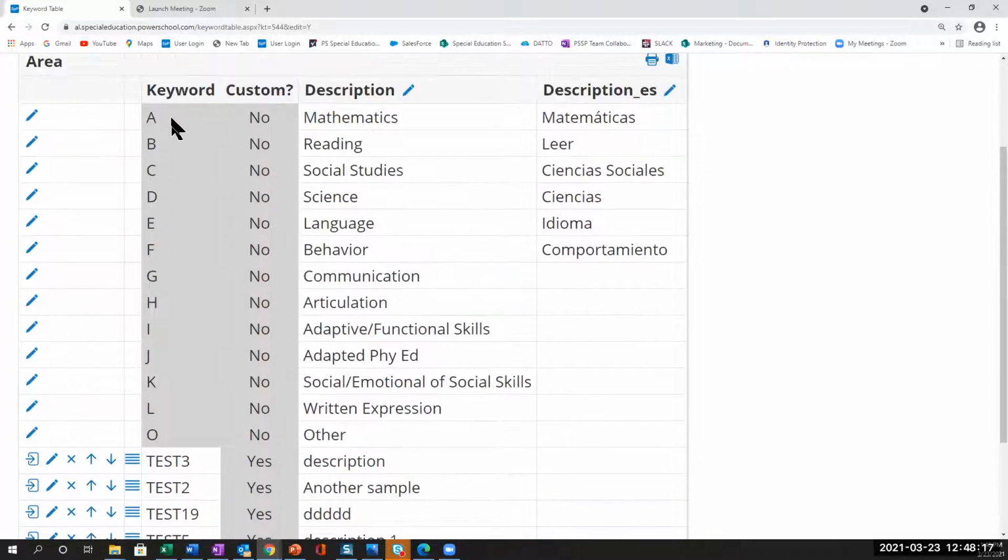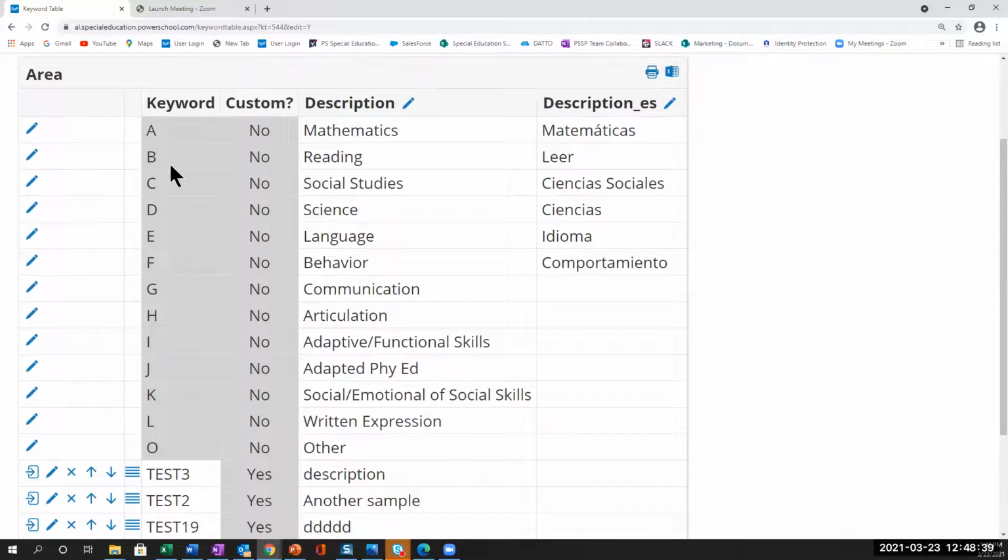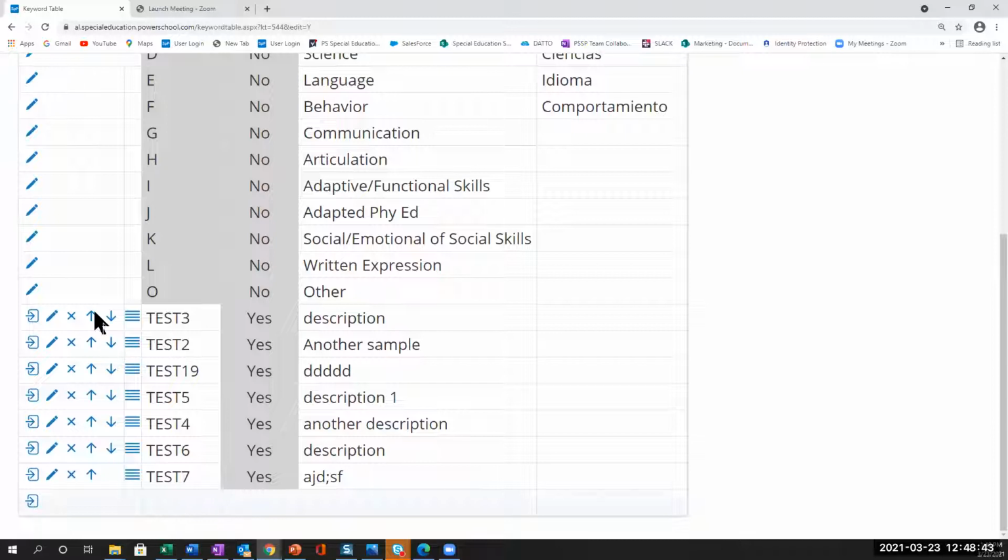And the order that you're looking at these keyword tables is the order that they're appearing in the dropdown. Because a lot of times, and maybe this might not be a good example, or maybe it is, this is the subject area in your IEP, users want to control the sort order of these, okay? In that particular case, these are hard coded in. You can't change the sort order, but here where you have control of them, you can change the sort order and move them up, move them down.